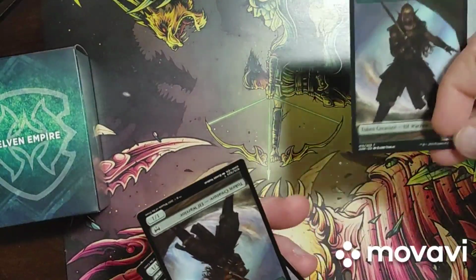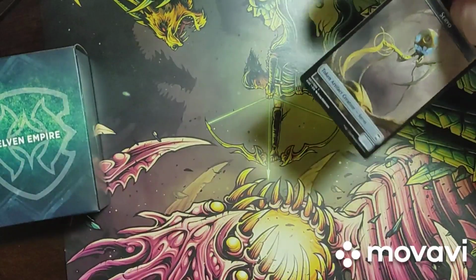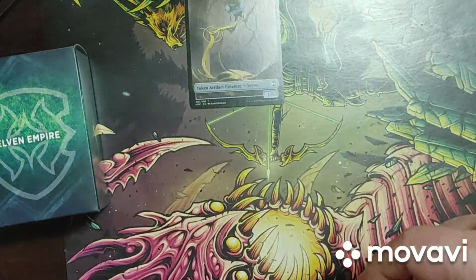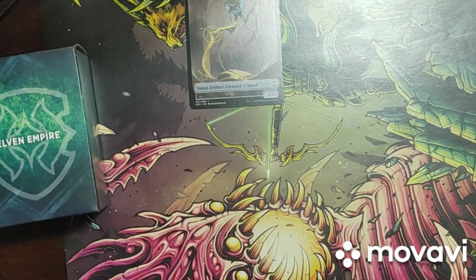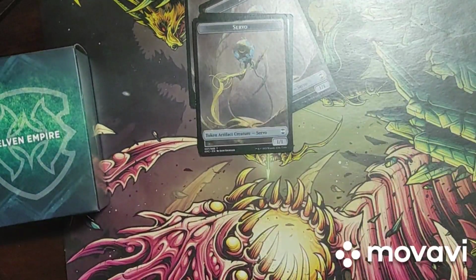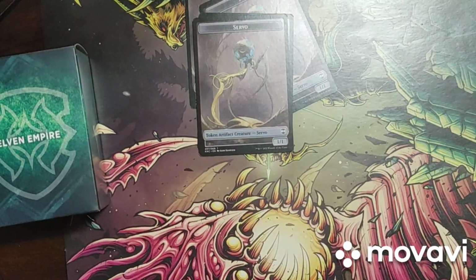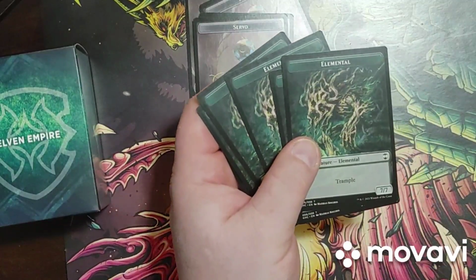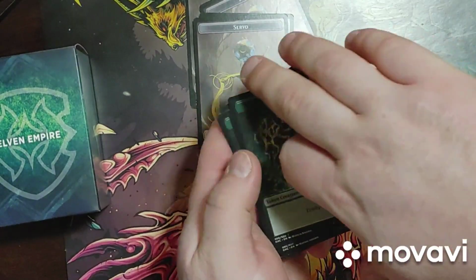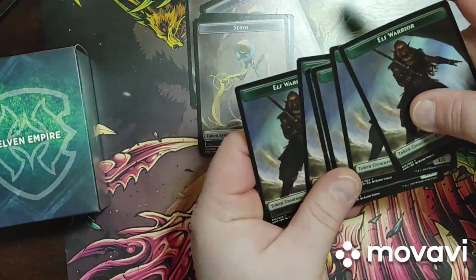You do get a couple of tokens. Elf Warrior and Servo. You get 4 of those. And then you get 6 Elemental 7/7 creature tokens that are also Elf Warriors.